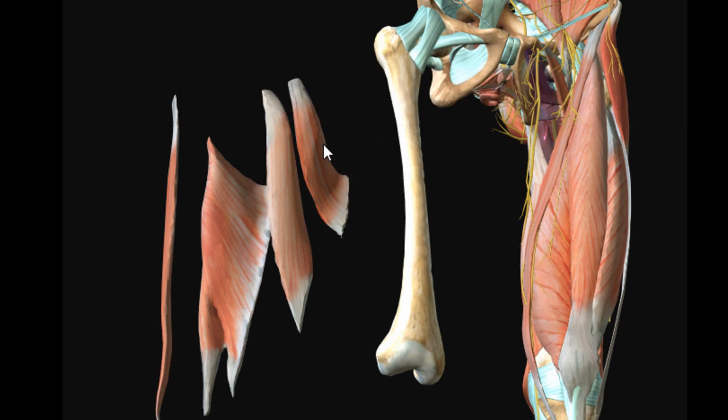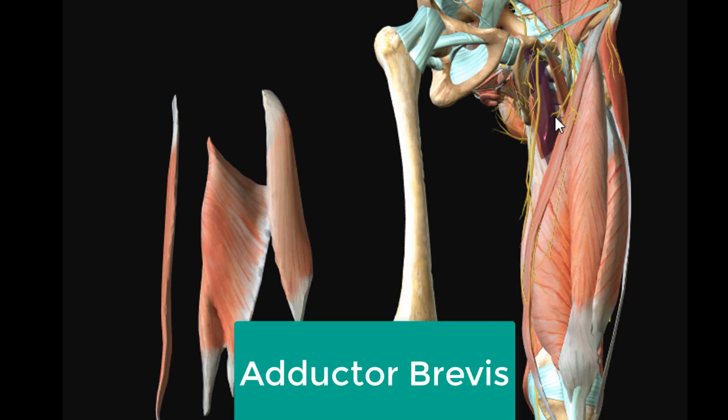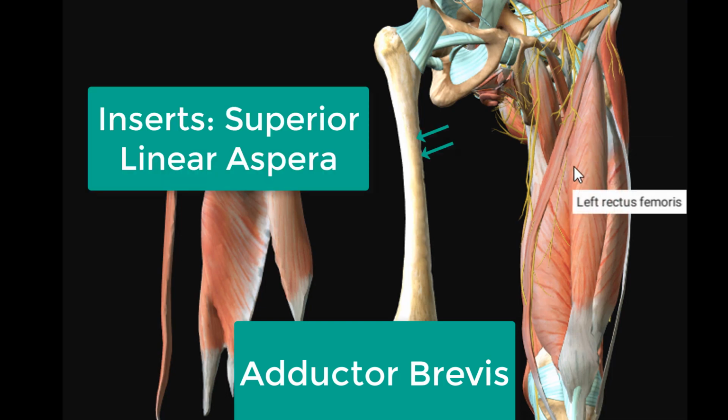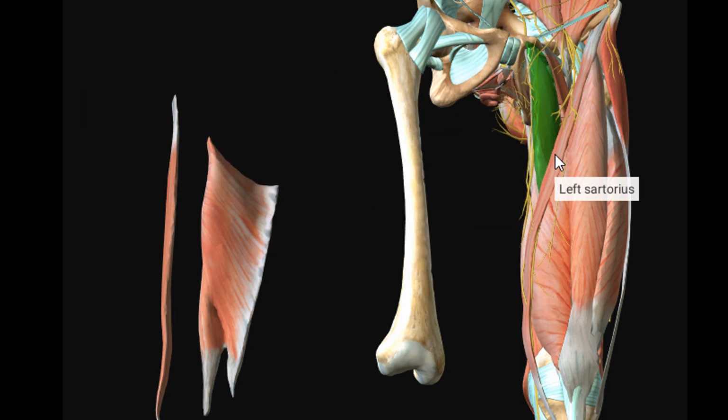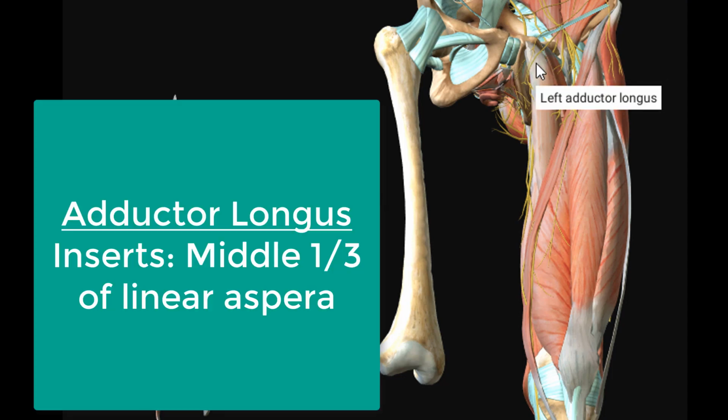Then is your adductor brevis. So brevis meaning short. Adductor brevis is the highest of all the adductors. So it's inserting on the superior linea aspera of the femur. Then the adductor longus. Now this muscle is very important when it comes to ultrasound because it's probably one of the most commonly torn muscles in kicking sports, particularly things like soccer, where you're moving the leg across the body. So that adduction action commonly causes tears in adductor longus. So you can see it inserts further down the femur on the middle linea aspera.